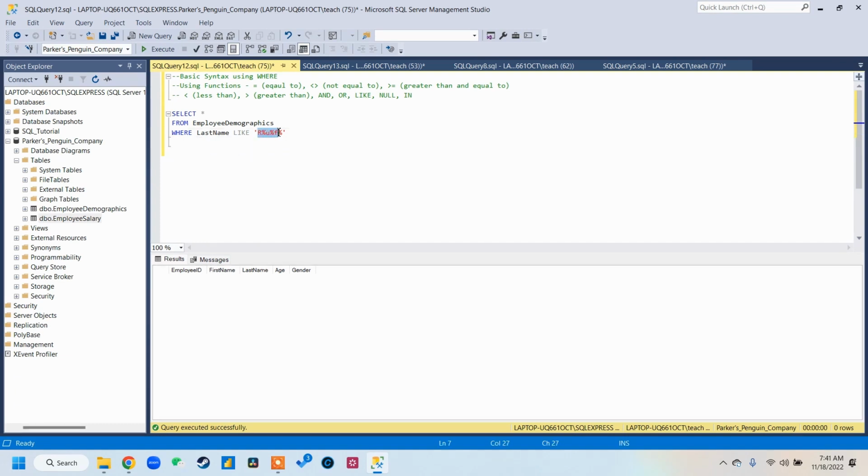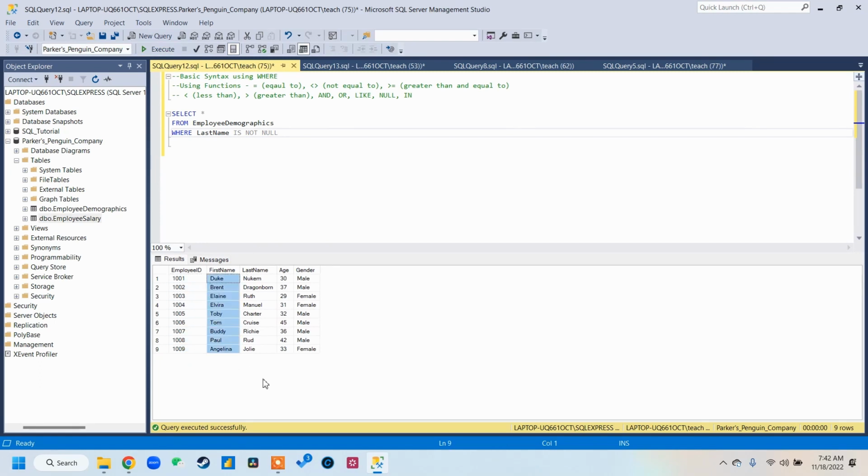So for the next one we're going to be practicing is NULL. So if there is an empty spot in the table, it's going to come up. So let's say where last name is null, and nothing, because the table is fully populated. There are no null values. But if we say last name is not null, well, then everyone comes up because the table is fully populated.